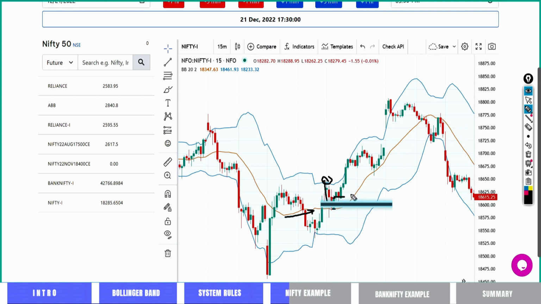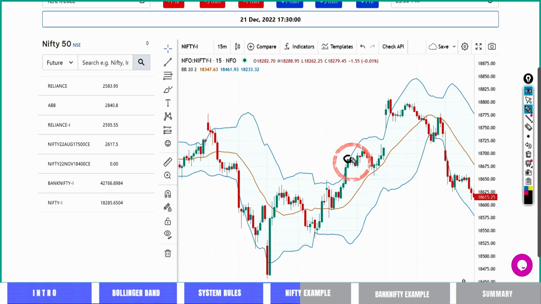So this is our entry price. This is the buying entry, and we can go for a stop loss at this point. So this can be a stop loss. And as you can see, easily we have made a profit of 1:2. So that could have been our first trade. But you'll see that in the same stock, we can get a lot of entries one after the other. So let's look at the second entry.